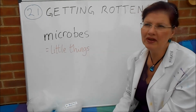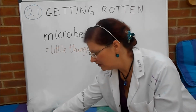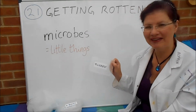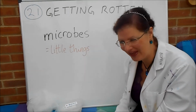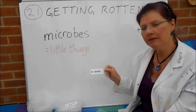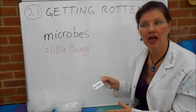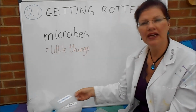That's not a normal method for preserving, but I'm just going to see what happens there. Just as a comparison, for number 9, I'm going to lick the bread and see what grows on that. That one could be a bit kind of gross, really. We'll see what happens. Number 10, I'm going to keep it in the dark. Will that make any difference? I don't know. And now some more normal ones.